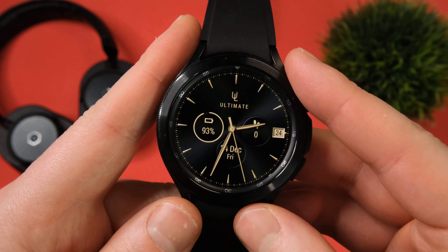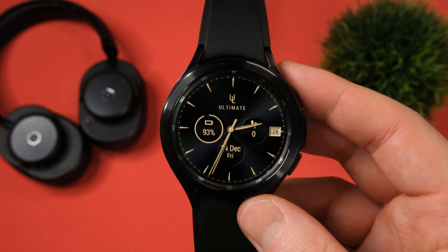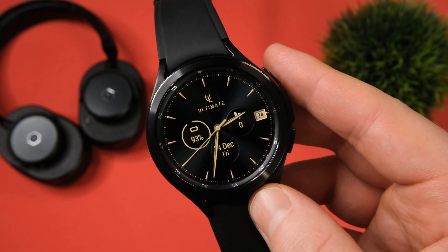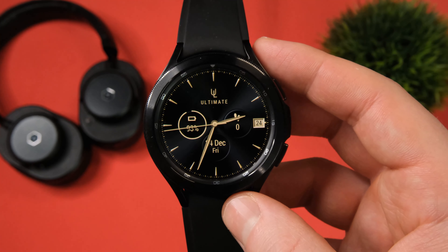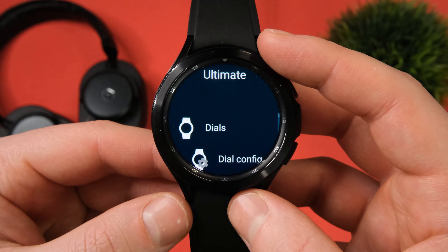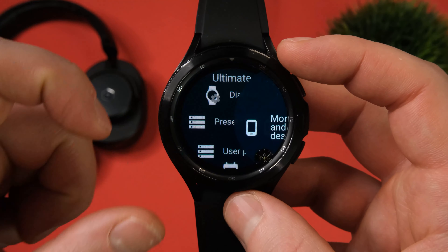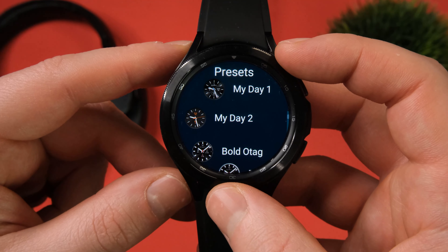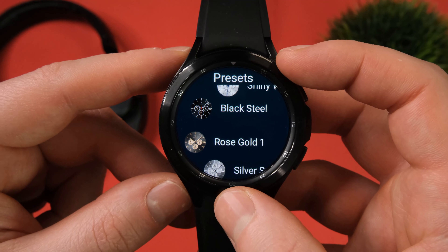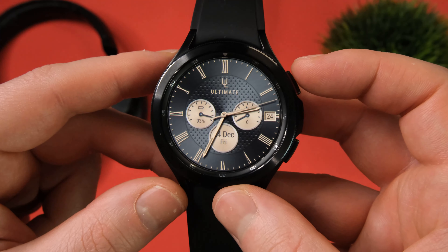Next up is the Ultimate Watch 2 watch face. This is one I discovered very recently, and you actually get a few different watch faces in one with this one. It has its own UI for picking watch faces in the customise menu, with lots of different presets to cycle through. There are several different luxury colour options — from rose gold, silver, and nice blacks. As far as information displayed goes, it comes with your battery life, steps, date, and of course your time. A really nice, sleek, minimal watch face that looks really smart on your wrist. Considering you get almost several different watch faces in one, it's definitely worth the price of around £1.